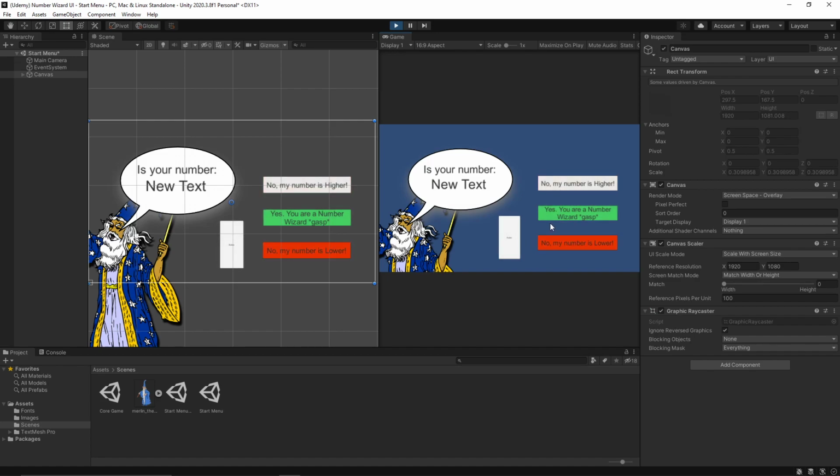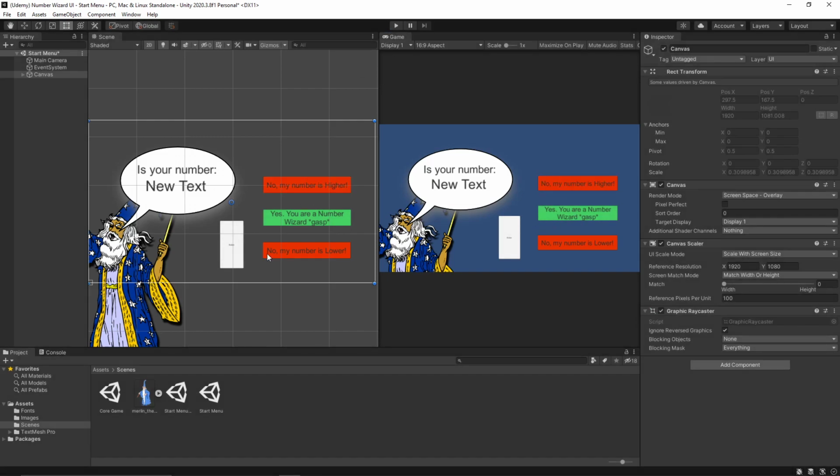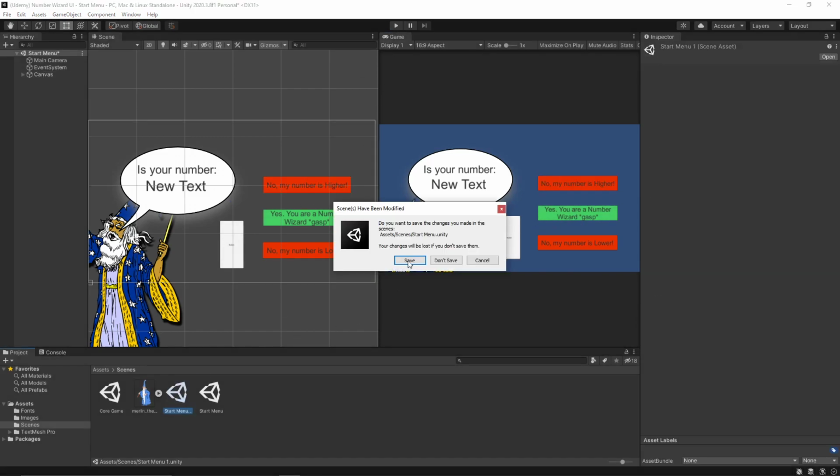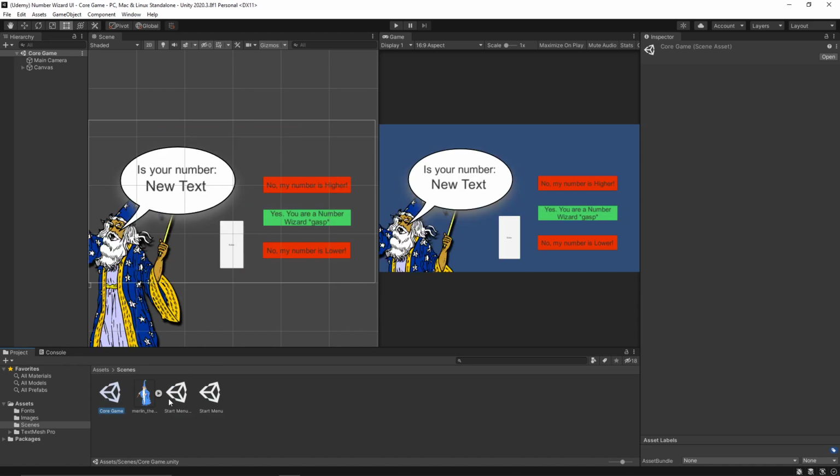It's very odd. So it works. So either I think I did something here, or I did something here that prevented it from recognizing the buttons.